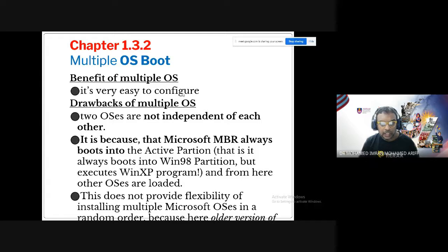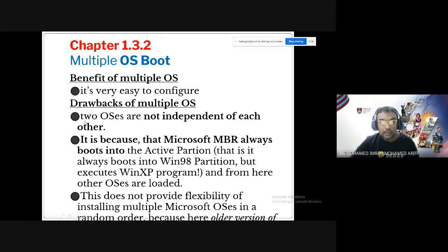But you can configure your PC to run on Windows and to run on Linux, or to run on two types of Windows. It is possible. But why do you do that? There's not much more advantage, but the drawback is there. There is a setback, okay? Because for each operating system, the MBR files are different and everything else, all the partition files are different, okay?